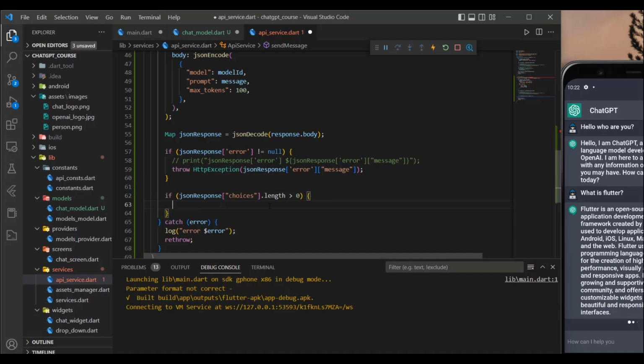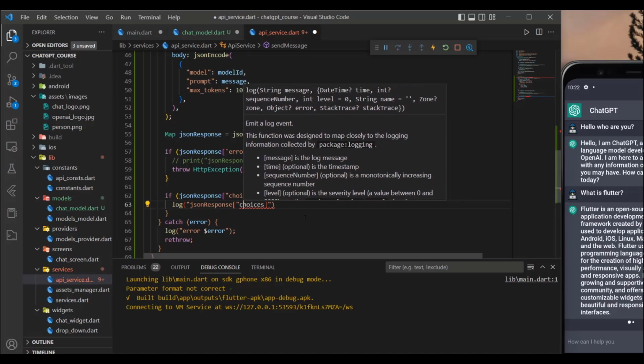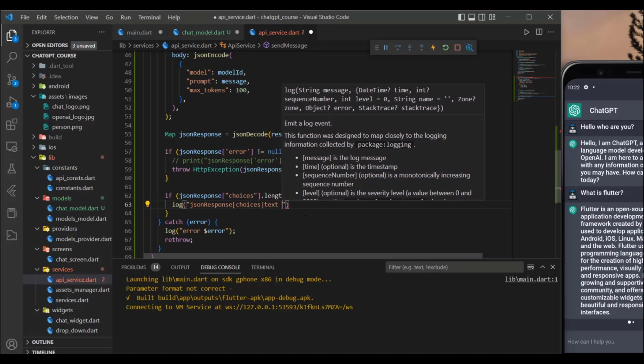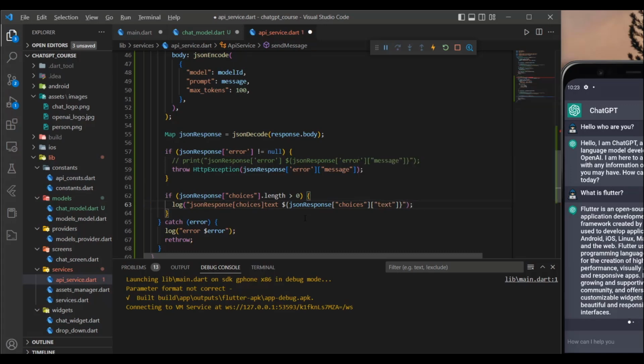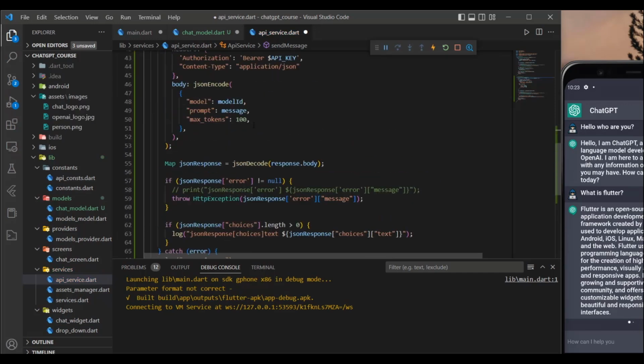Now what I will do basically here is that I want to print in here what we have. So I will use log, and then let's print it. Let's say like that, for example, and then we access the text. And now let's add the concatenation like that. And then we need to access the text here, like that. And in here, we are returning this list of models. But of course, in our case, we will return nothing for now. Okay, so now we have our function.